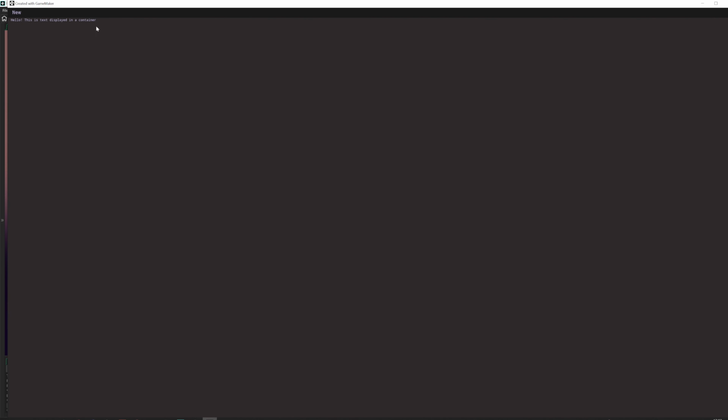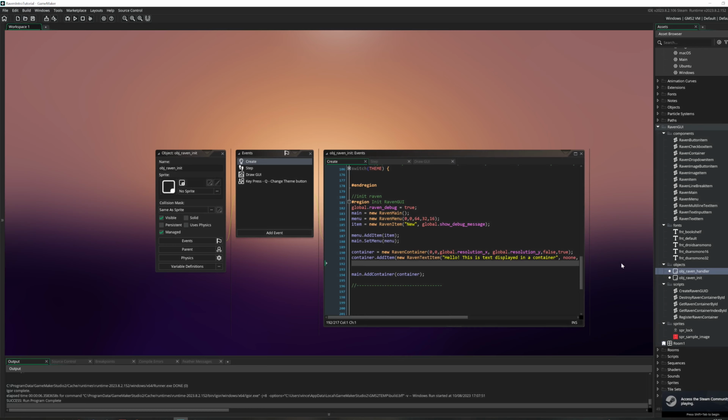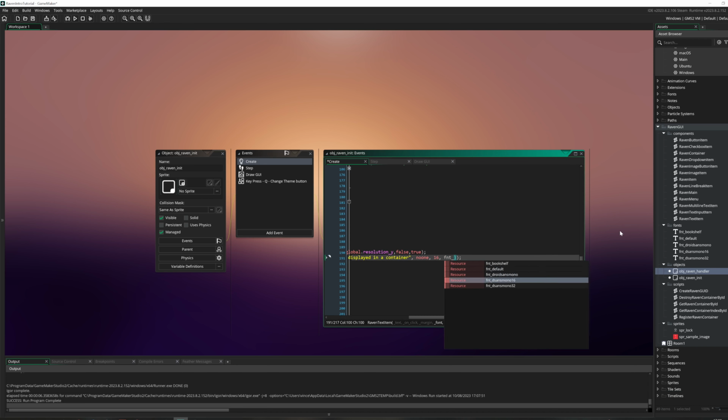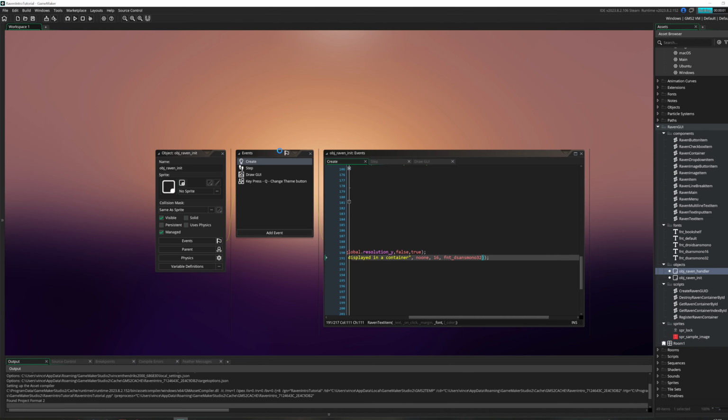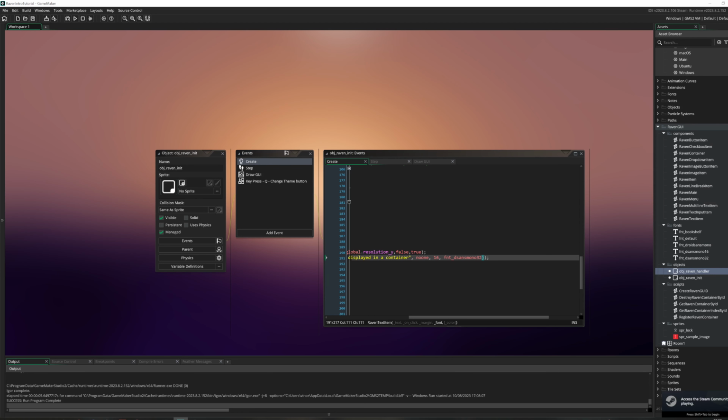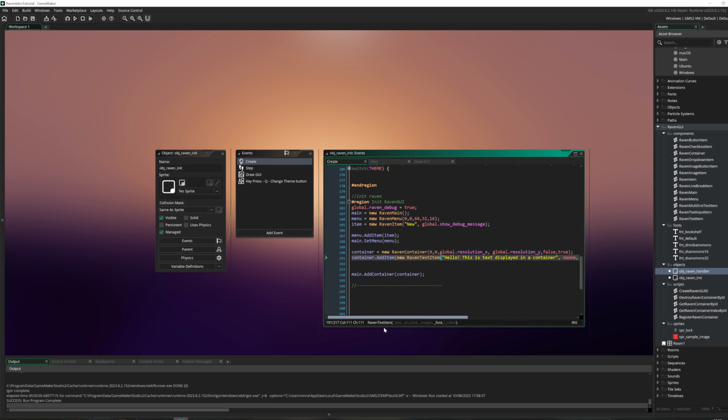Okay, so we have our text displaying now. We might want to make the text a little bigger, which we can. I'll just pass a different font. Okay, it's that easy. So we can do the same with the menu. If you want to make the text bigger, just change the height, and you can pass another font.